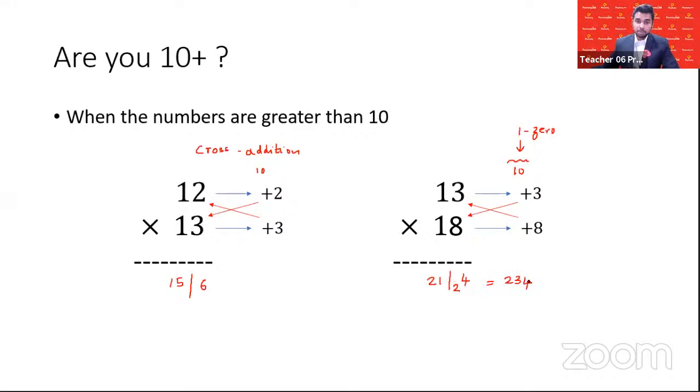So I can see many of them have answered this correctly. You might also have tried differently. Using one of our earlier methods, this is same as 13 times 20 minus 2. This can be 260 minus 26, which is also equal to 234. So this is another easier way of doing the same calculation.